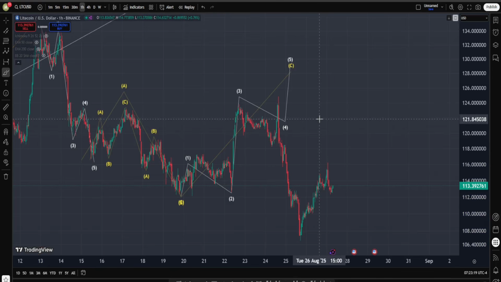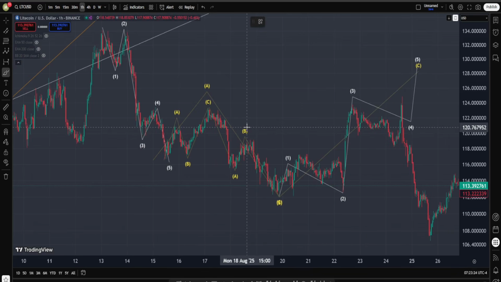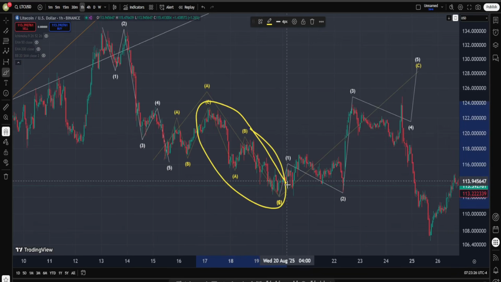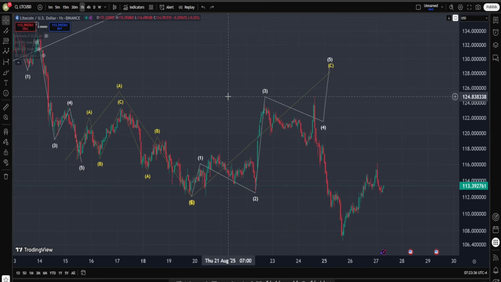If I just go on the live chart, in LTC we said in here we are probably having ABC on the downside, and that can open the doors to having an ABC in form of either a running or maybe an expanded flat, depending on whether we are going to take this high or not. And inside of our C leg for the subwaves, we are absolutely allowed to have a 5-wave.